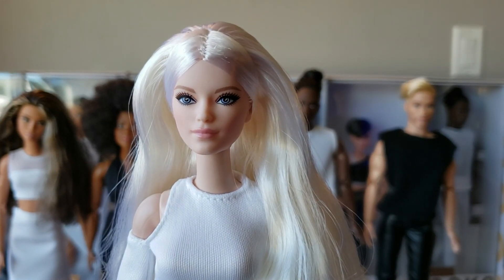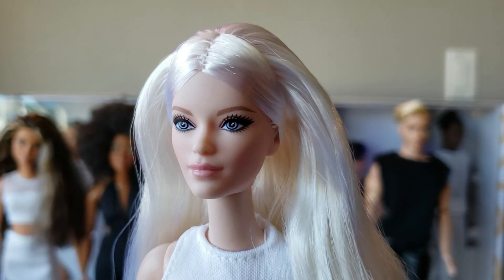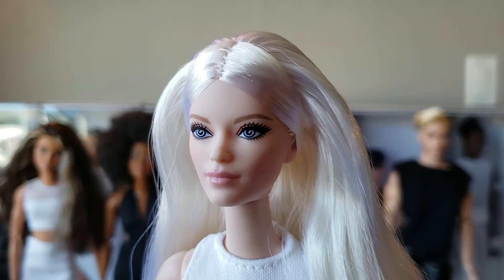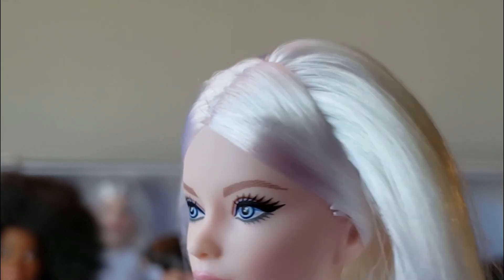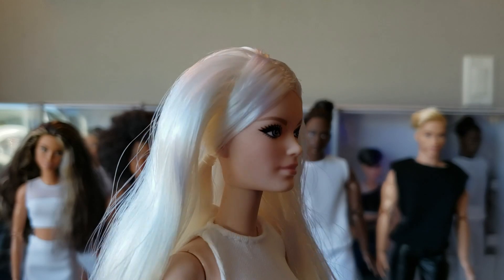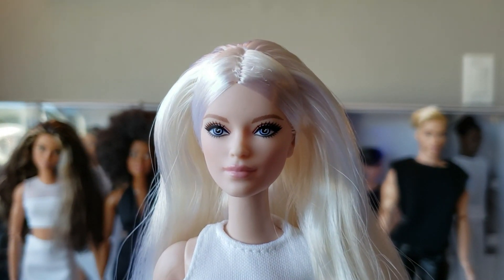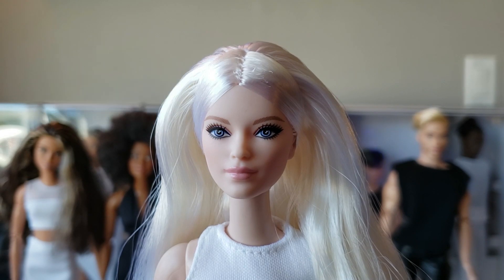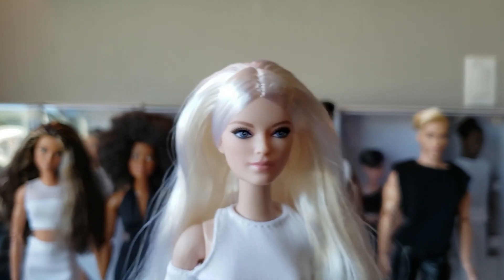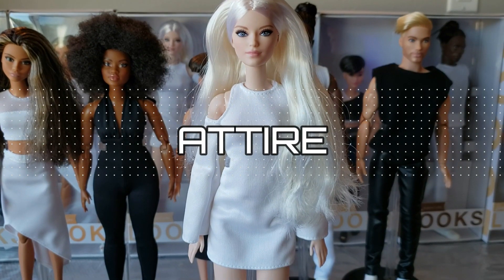I was reading reviews on Amazon and Mattel's website where people complained about teeny tiny little pieces of hair poking out in the front of the doll's head, looking unsightly. I can see what they're talking about, but it's not a big deal for me since I customize dolls — I can just pluck or cut them down. But at the end of the day, this is a $20 doll that they really packed like a $50 doll, so it's a simple fix, and this level of quality is already kind of wow for $20.